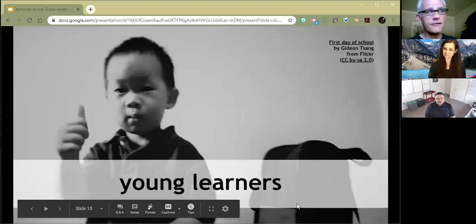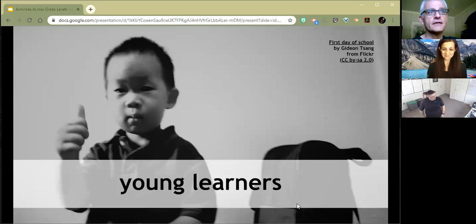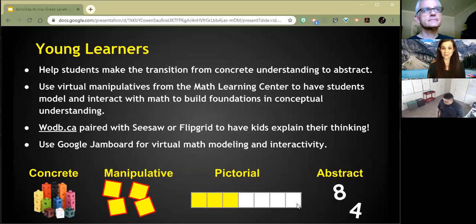So as we often do, let's start with our young learners, and Susan, I'm gonna hand it over to you for that. Awesome. So this young learner crowd really is about developing the concept of a number, right? Understanding that we can count things. It's this transition between the concrete things in their hands and getting them to interact with them live. That's concrete understanding. And we make that transition along the way where they start moving manipulatives, things that represent concrete items. And then they start making pictorial representations, drawing a picture of those things. And then once they have that conceptual understanding, we can start talking about those abstract symbols called numbers and what they actually mean.